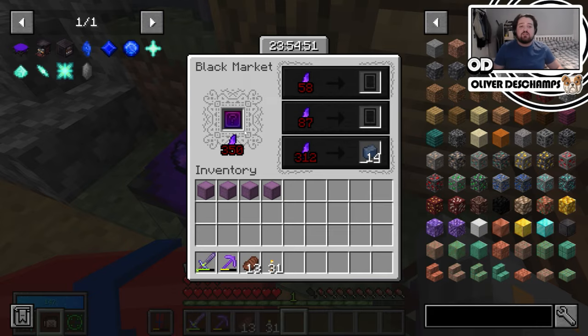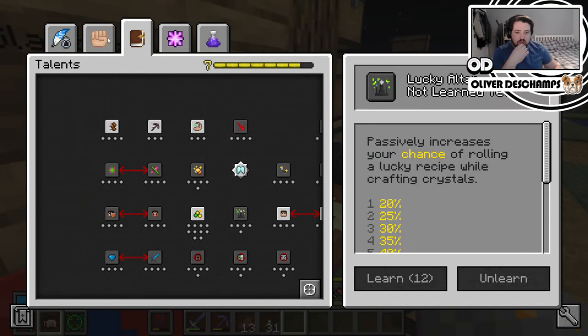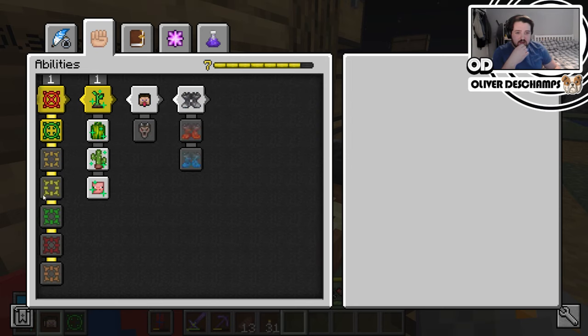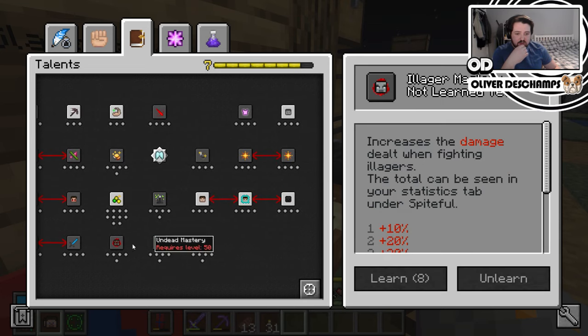This is the black market, so you can also buy an unknown item for 350. We currently don't have any more ways to get soul shards, but if I look really quickly, there is a skill that gets you more soul shards. Some sort of soul hunter skill.